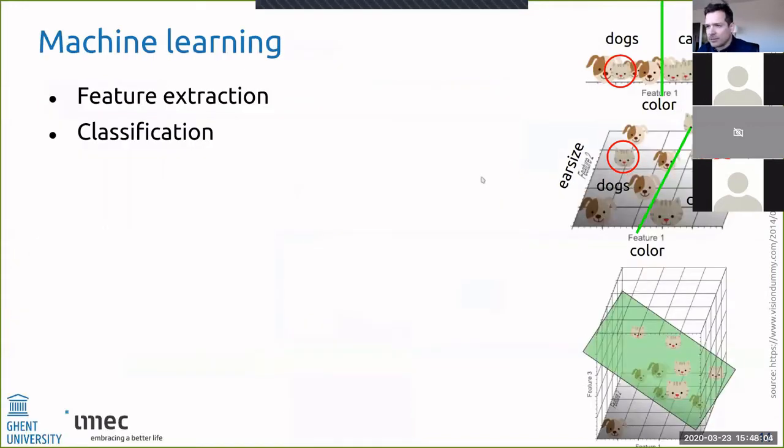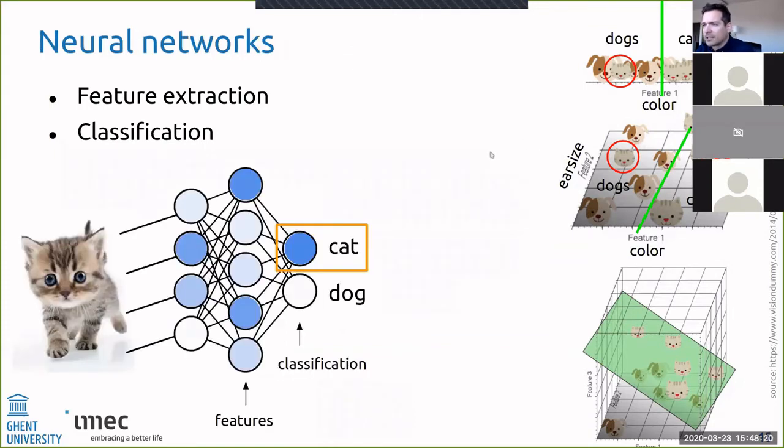So to summarize, if computers need to learn by themselves, they need to be able to extract the important features by themselves, and they need to use these features to correctly classify each example. And that's exactly how these artificial neural networks tend to work. For example, in the case of the cat versus dog, each pixel is sent through the artificial neural network, and some regions in the network become more activated than others. And how much each neuron is activated is then used as a feature for the final classification. And we see in this case, for example, that the neuron for a cat is more activated than the neuron for a dog.